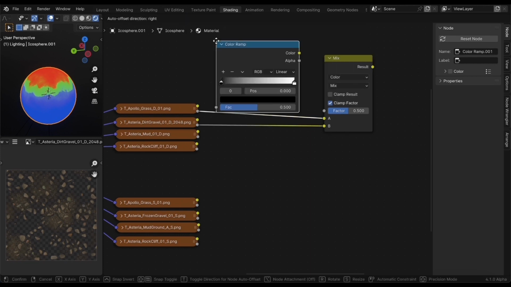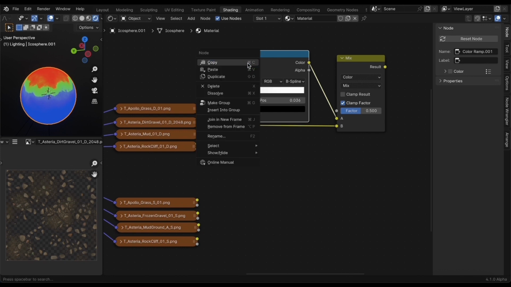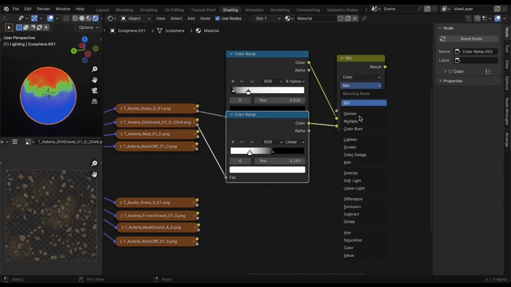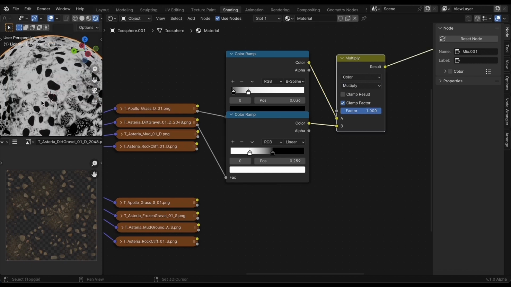We're going to color ramp here, set from linear to B-spline, crank up the white values, and crank up the black ever so slightly. Duplicate it, press this arrow, and then do reset color ramp, and then we're just going to flip this around. Set this to apply all the way, and so we can get this.